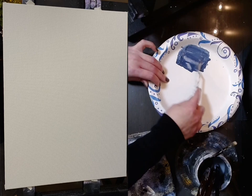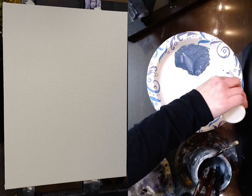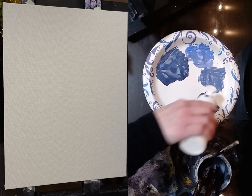This one is golden fluid acrylics. Now I'm mixing up a little bit of ultramarine blue by Color by Felix with the craft white paint. And now I'm just taking a bit of both of those colors and mixing those together. This one is alizarin crimson, also by Golden Fluids. And then I'm going to take a little bit of the first color and mix that in. And then I also add some white.